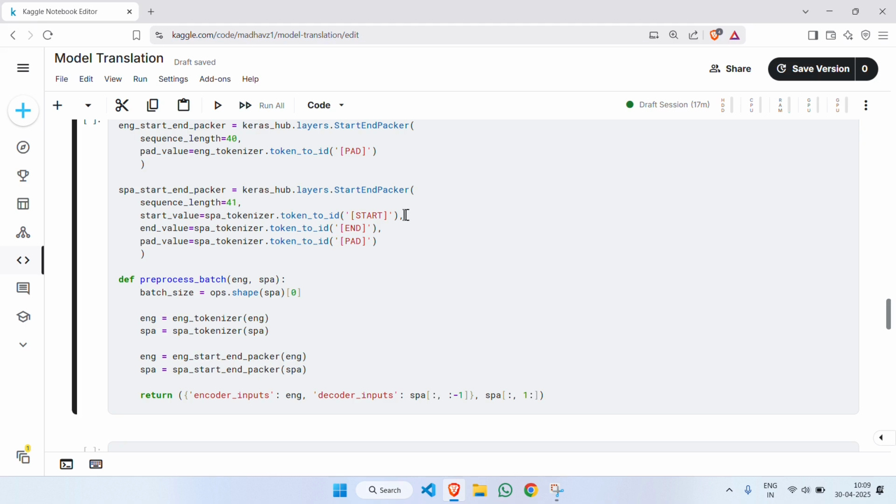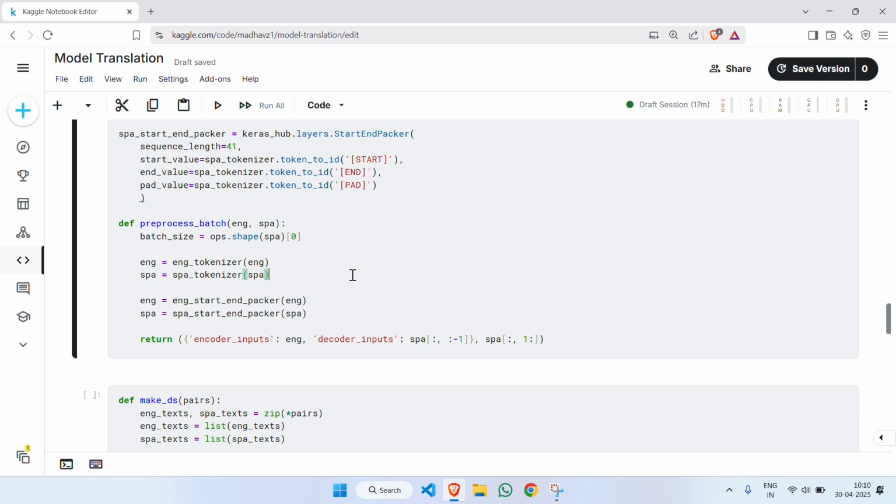And if the Spanish translated version has ended, then we will have an END token. So the END token will be between the Spanish tokens and the pad tokens.